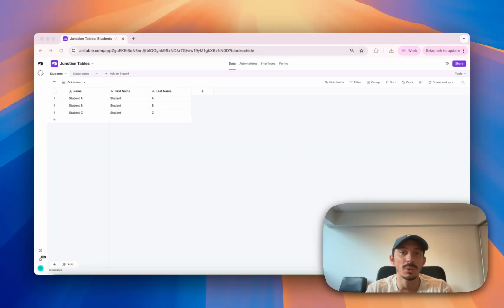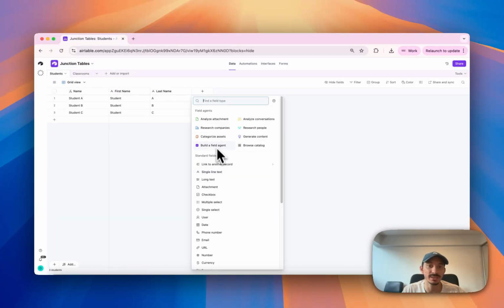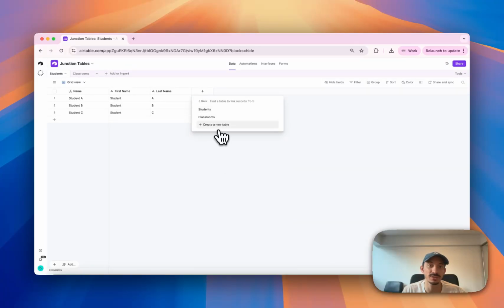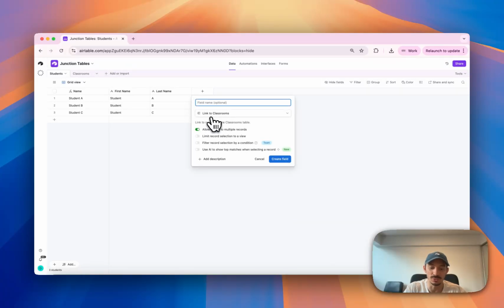So to such effect, we will assume that we are handling a given school which has students and classrooms. Those are two different objects or entities. Now, if we want to handle applications, the very lean and easy way in which we could do that would be, hey, we'll link students to classrooms by having a very direct link record field from students to classrooms, right?